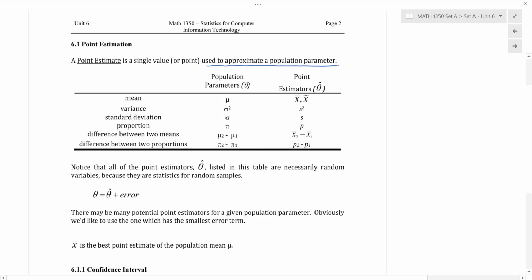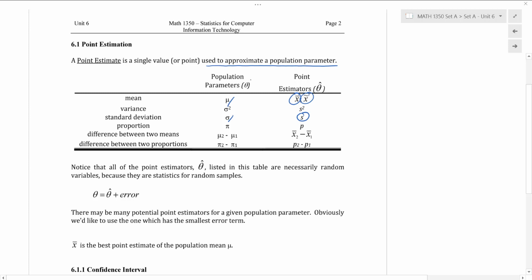Recall we may have a population and then a smaller sample of the population. We would like to use some of our statistics coming from the sample, maybe something like X bar, the mean, the median, maybe the standard deviation, in order to give us an idea. We'd like to approximate the total value for the whole population, so something like mu or sigma.